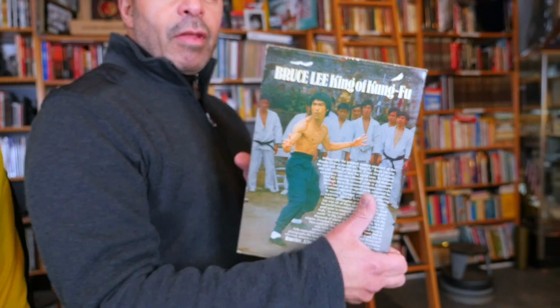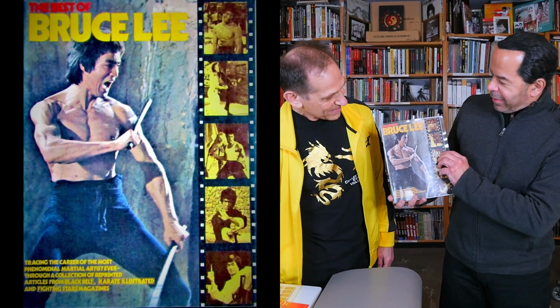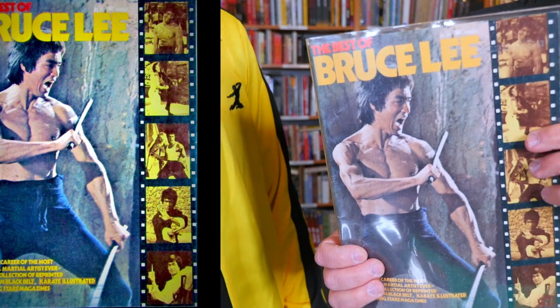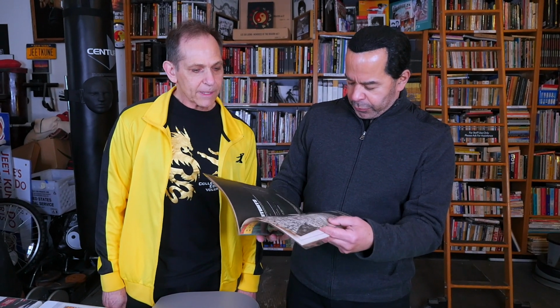So this came out in 74 also. Yep. Early days. Just like that magazine. You were like 15, 16 back then? Yeah, back then. Right? $2.50. Wow, man, these are some great ones. Then Black Belt came out with this one, The Best of Bruce Lee. I put a plastic cover on it. Now this was a compilation of all the different articles from Black Belt, right? I remember when this came out, I went crazy over it. And they featured the 67 article in there, right? And the 71 article, all the articles they did on Bruce at the time. Everything from Bruce.